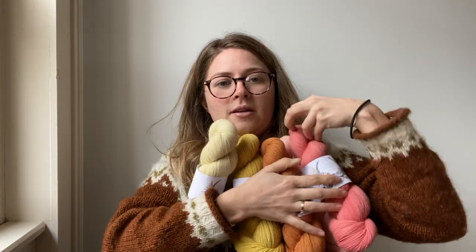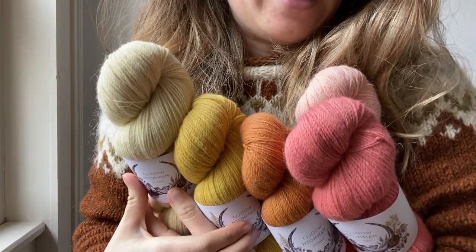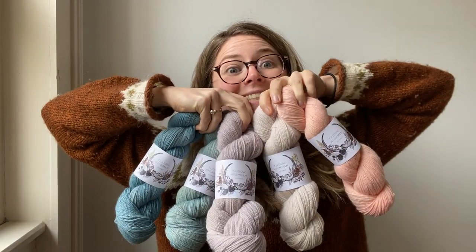So what colours go nice together? If I was making a gradient, there are so many options. These ones are amazing — this would be the best shawl: Daffodil, Mustard, Ingle Nook, Salmon Leap, and Light Pink. Look at that together, so nice. Or you could do Jasmine, Oyster, Oceanic Light, Oceanic Dark, and then pop something on the end. And with this Bokeh mini skein set, really any of the colours I showed you from the main colour skeins would work with it.